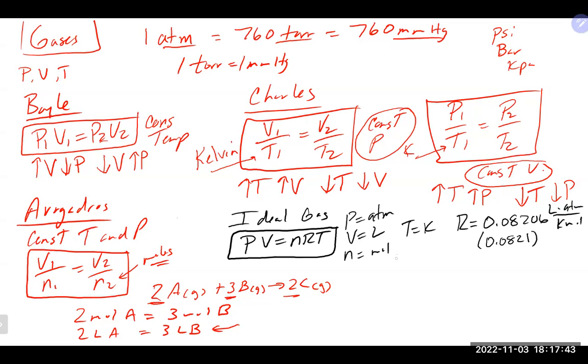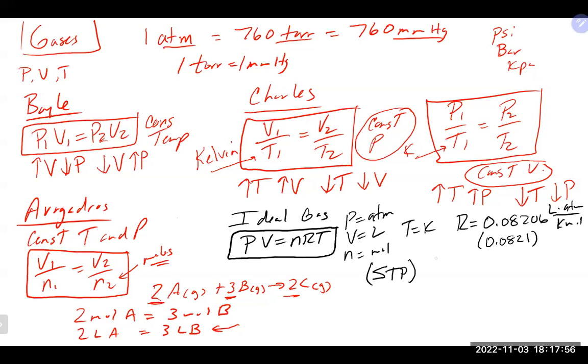Lastly, I think we also talked about the relationship known as STP. STP is standard temperature and pressure. And when somebody says STP, they are really giving you some values there. STP is a temperature that is 273 Kelvin, and the pressure basically is 1 atmosphere. So in a problem, obviously, if they state STP, those are the 2 values that you should use.